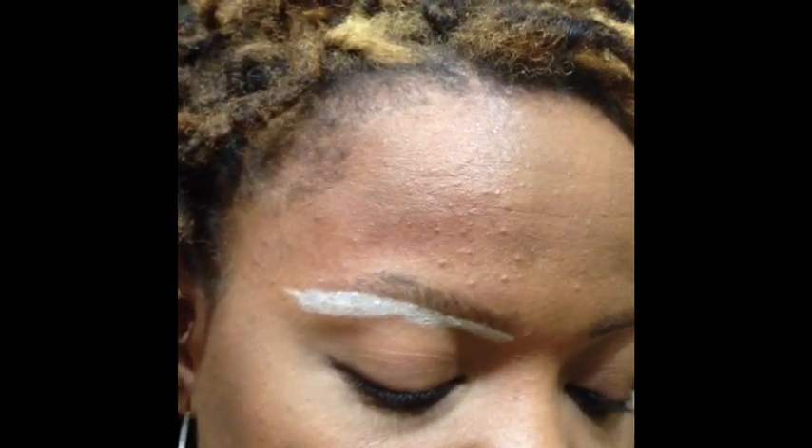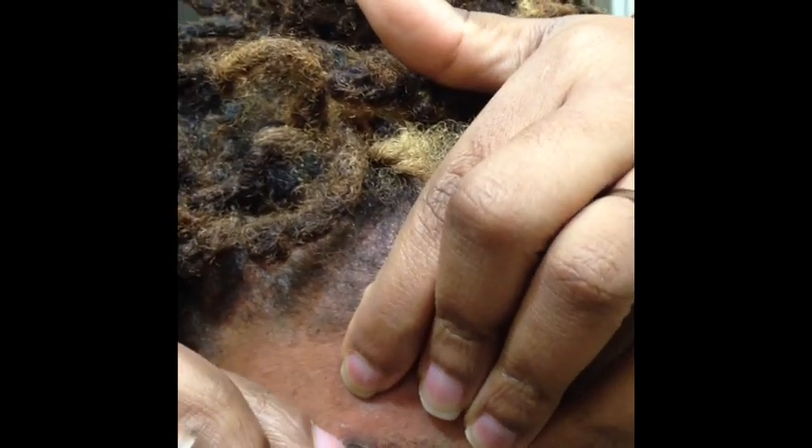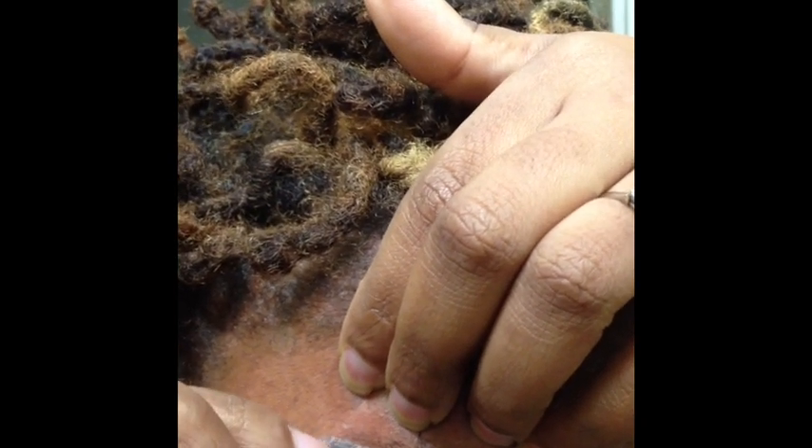I pull my skin taut, which helps to lessen the pain factor. I do have a high tolerance for pain. For those who find tweezing too painful, if you use really quick plucking movements along your skin and keep the tweezers close to the skin, that lessens the pain. You can also numb the area with a bit of ice or a topical cream — I can't tell you the name of one right now because I don't use it. You can tell when you grab a hair — it makes a little sound or you can feel it coming out, and then you can tell when there's no longer any hair in the area to grab.